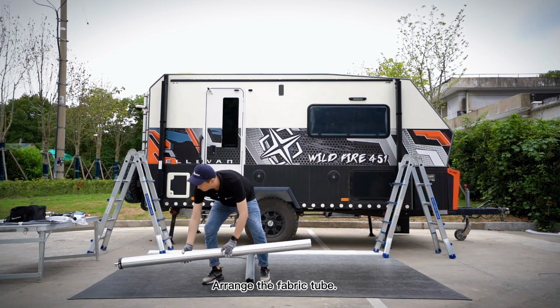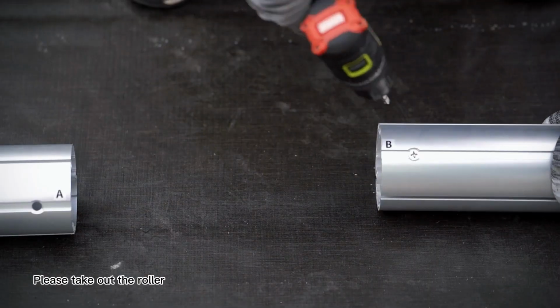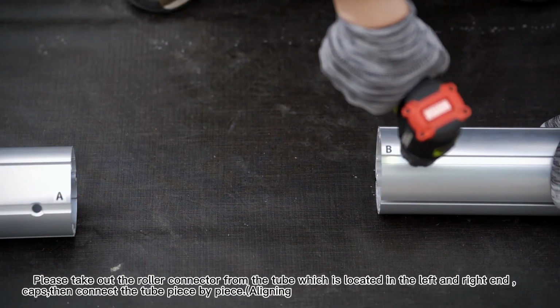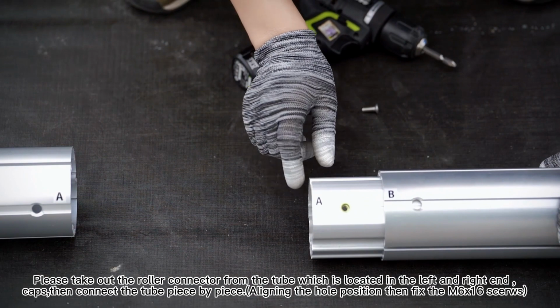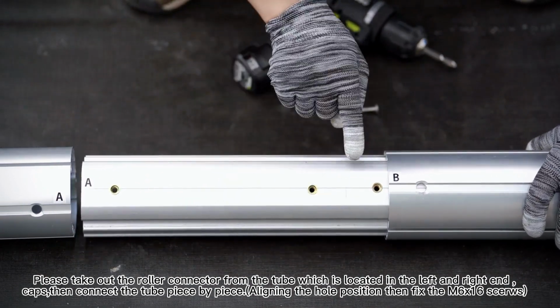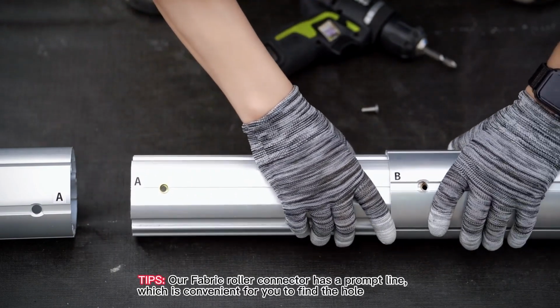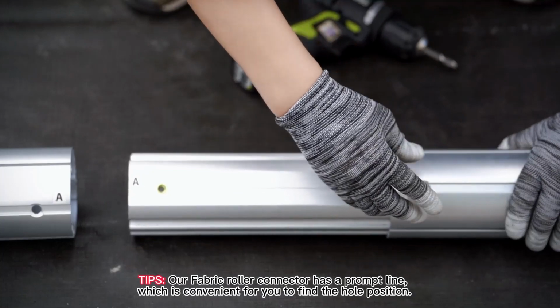Arrange the fabric tube. Please take out the roller connector from the tube, which is located in the left and right end caps, then connect the tube piece by piece, aligning the hole position, then fix with M6x16 screws. Tips: our fabric roller connector has a prompt line, which is convenient for you to find the hole position.